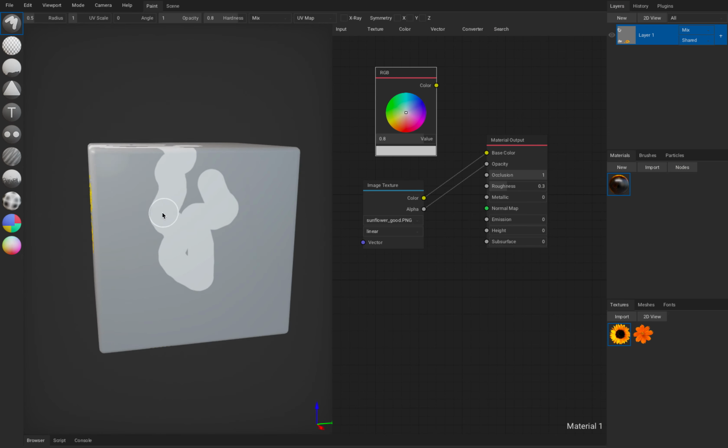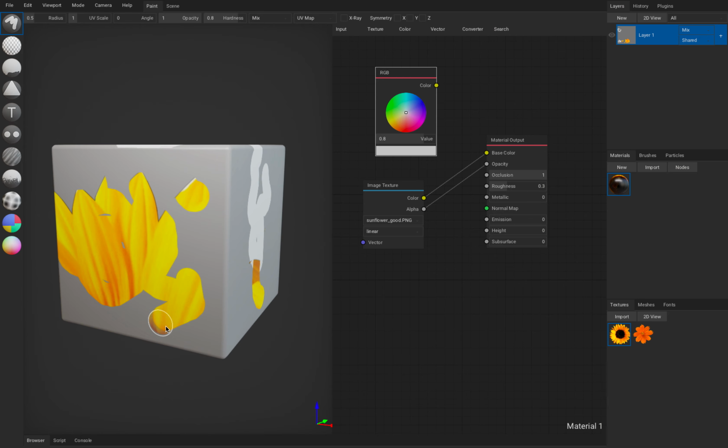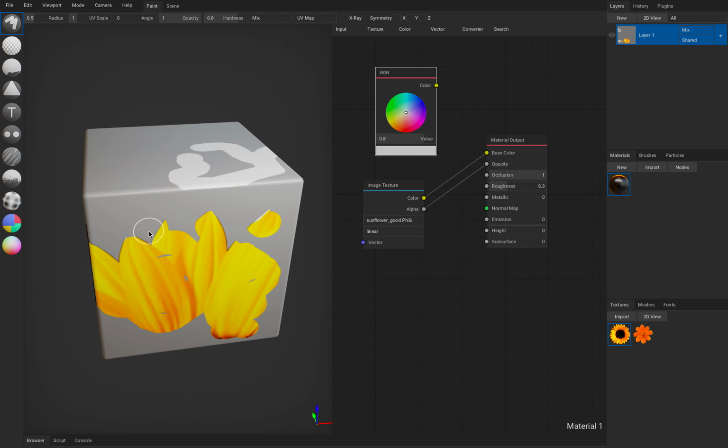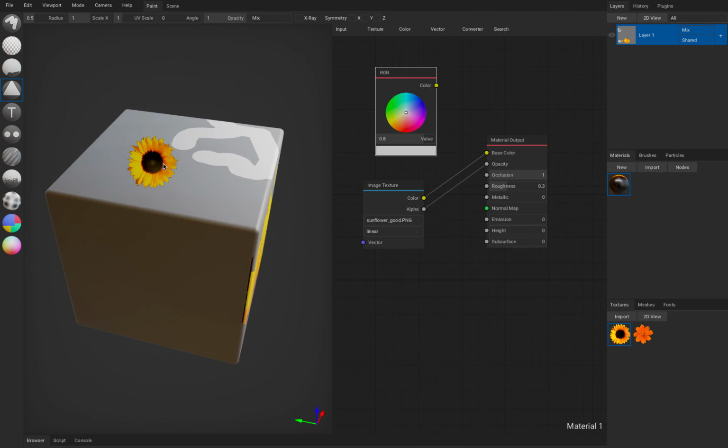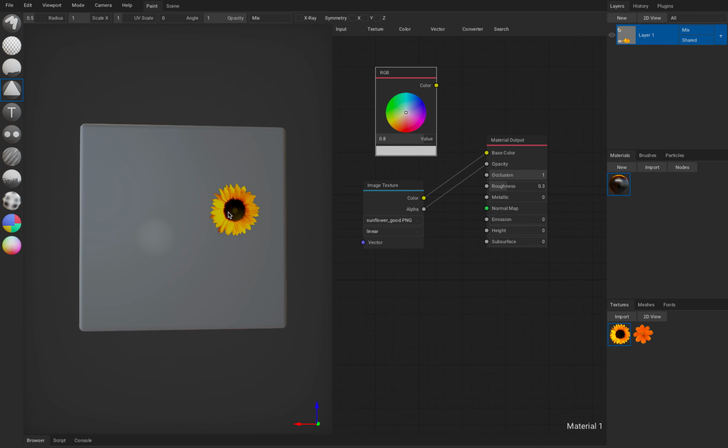By default you're going to get this, because Armor Paint is applying it unprojected into the UV of this model. But if you want to do stamping, you have to change the tool into Decal, and so we have this picture of a flower and we can stamp it.